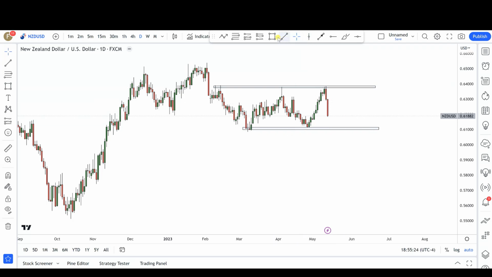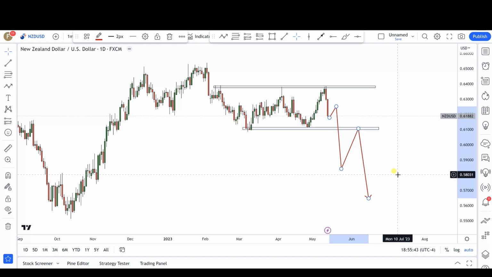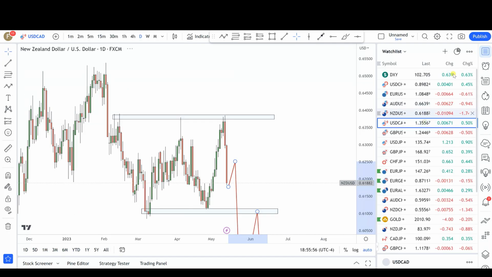But again, all in all, I would like to see this market maybe give a pullback and then a continuation to the downside, breaking below the low of this particular range that we have around 0.6100. Once we get that break, who knows, maybe the markets might not give us a very nice pullback, and then from there I would like to see the bears continue to flex their muscles in these markets. So this is kind of the price action that I would like to see in New Zealand dollar US dollar. However, right now I really don't like the price action that I'm seeing. All right, now next up is going to be US dollar Canadian dollar.